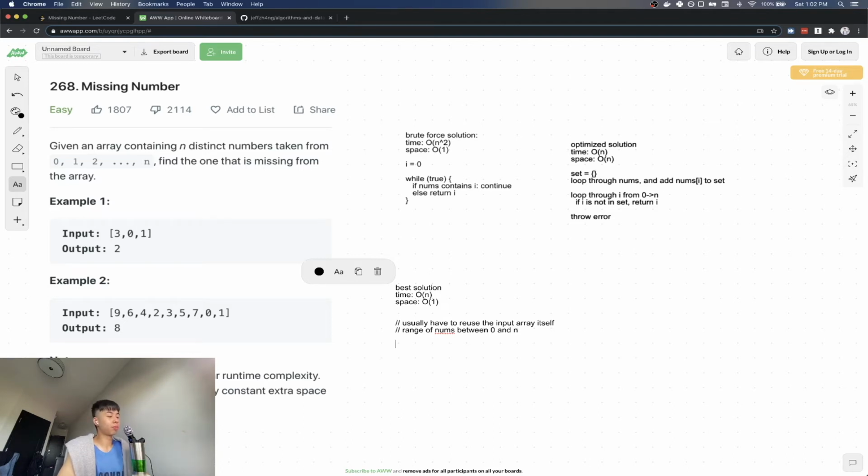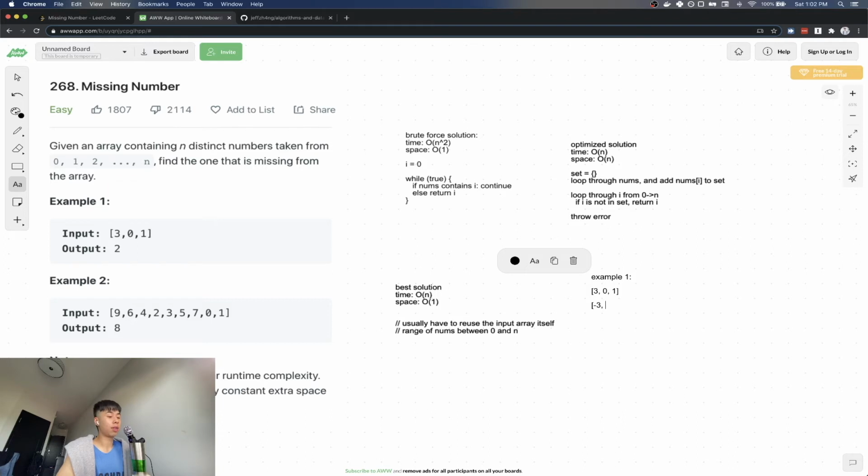So for the first example, if we have 3, 0, 1, the values map to a specific index except 3. So 0 and 1. So for 0, we can flip the element at the 0th index to negative.